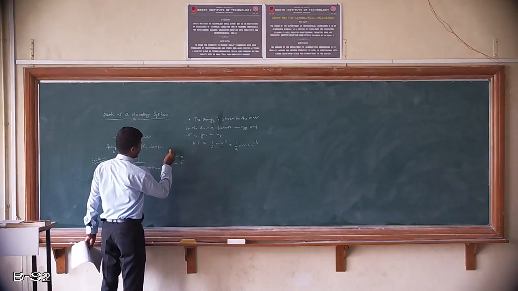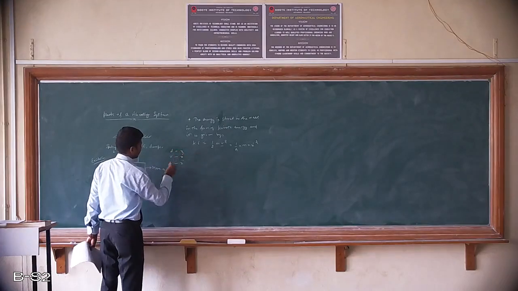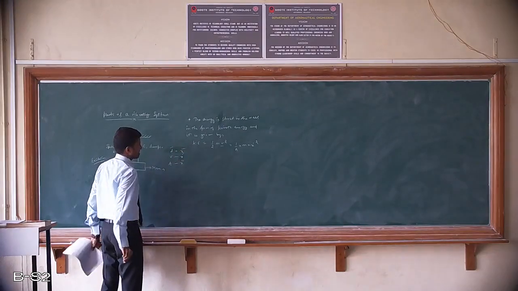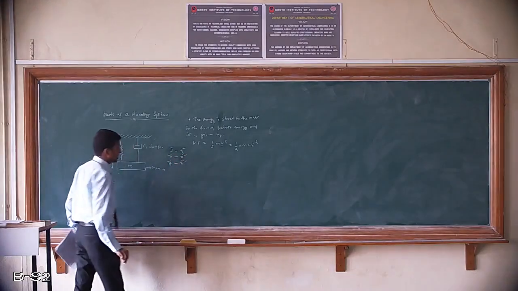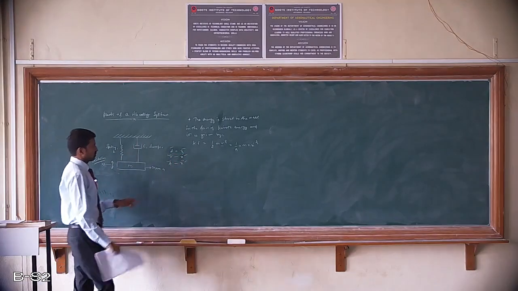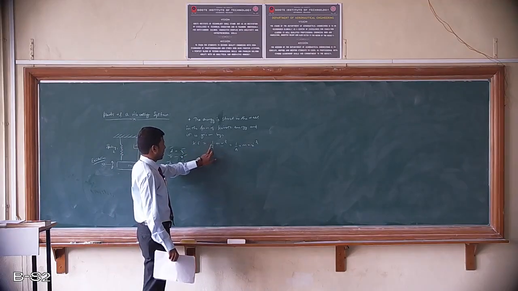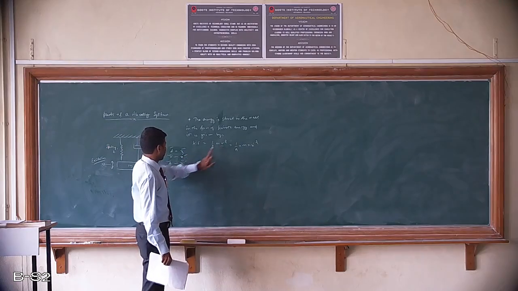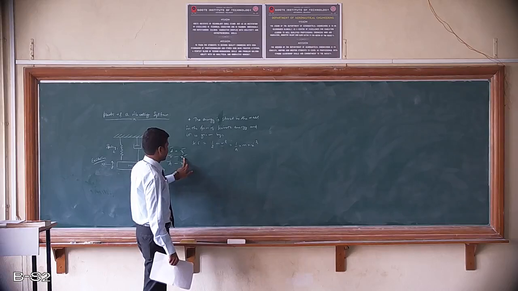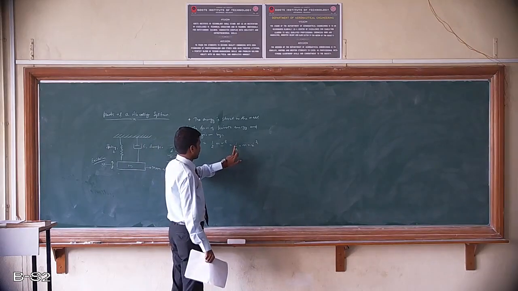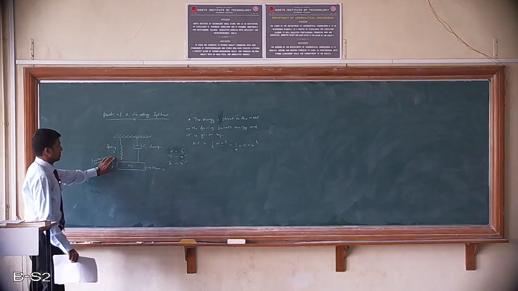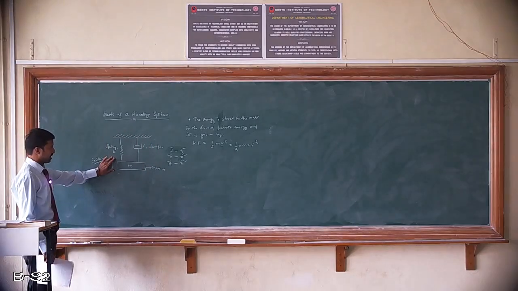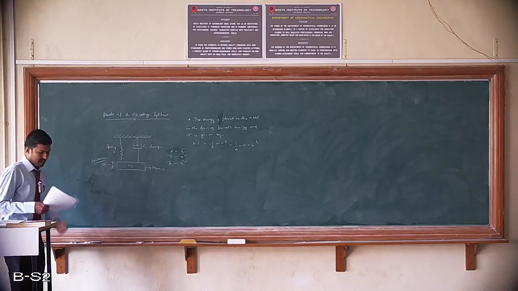So in the previous class and in today's class, we have seen that displacement is represented as x, velocity as x dot, and acceleration as x double dot. So the equation for kinetic energy, half into m into v square, with velocity represented by x dot, becomes half into m into x dot square. This is the energy stored in the form of kinetic energy in the case of mass.